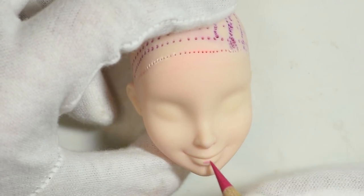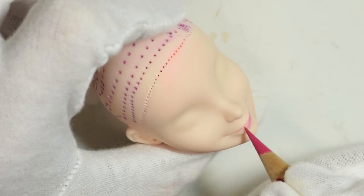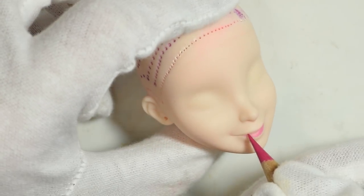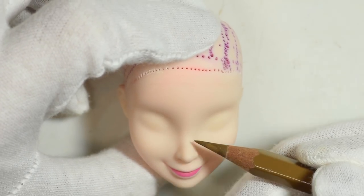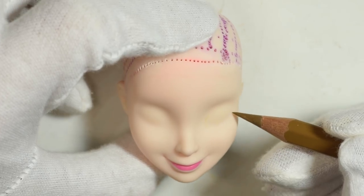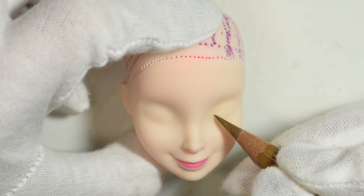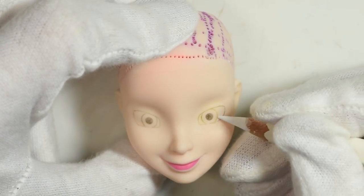For this one, I started with the lips, using a somewhat purple pencil to fill them in, and I kind of underdrew them a little bit because the face sculpt had bigger lips than Elsa does. Then I lightly sketched on the eyes with a light brown pencil to kind of figure out where I needed them to be and the shape, before filling them in with a black pencil. Then blocking the colors of the eyes.